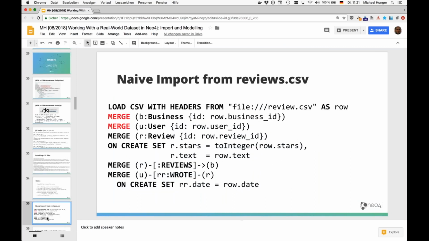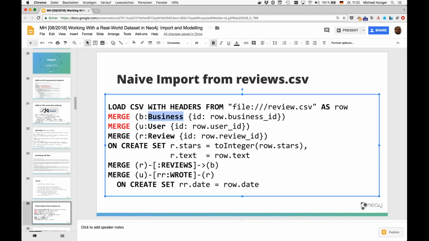Basically, the simplest approach is to just take reviews.csv, and then for each row we merge a business, so we get or create a business, and we merge a user. That means if the business already exists, we just use it. If it's new, then it creates it by business ID, by user ID, and then we do the same for the review.